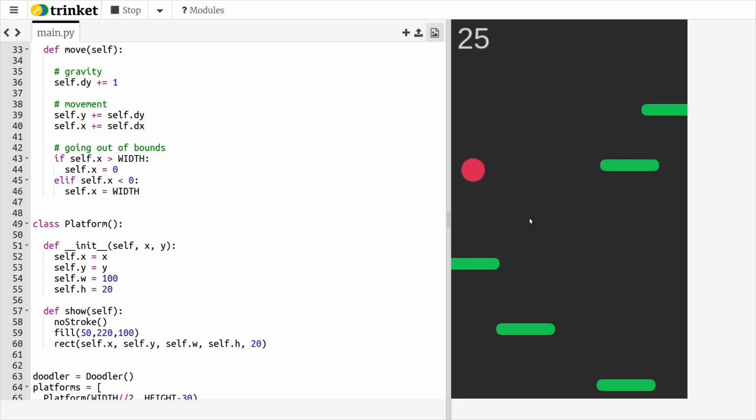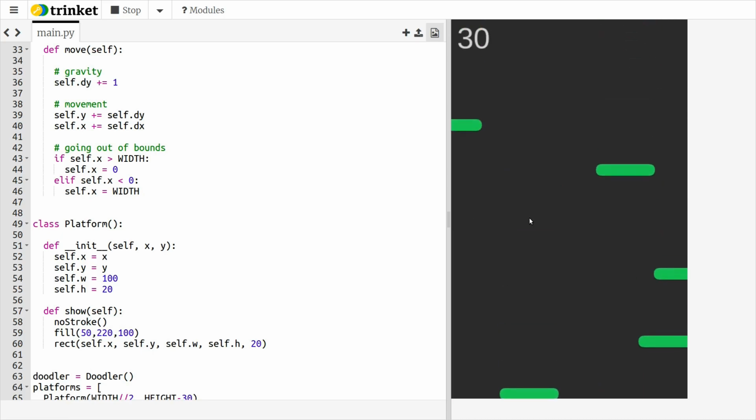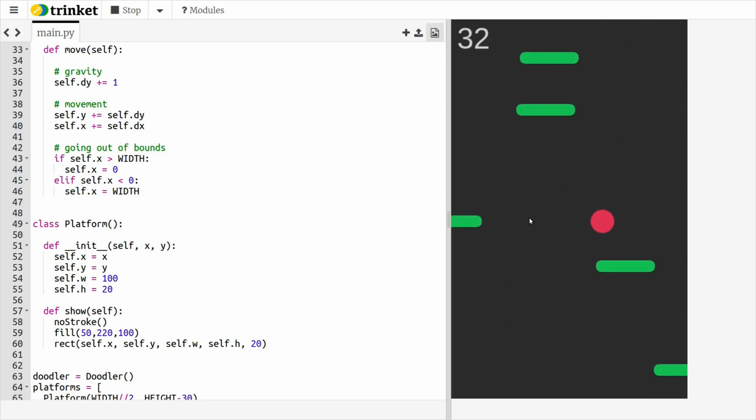And then this will feel, I think, even better, and you will have a more realistic animation, even though, I mean, what's this supposed to be anyway? But it will feel a lot more like the actual Doodle Jump game. But I think this is now enough for this video.